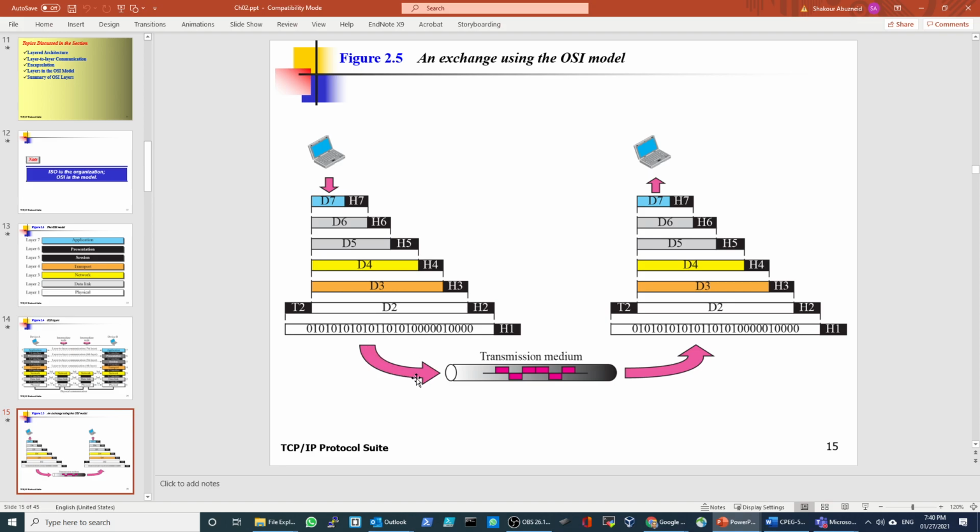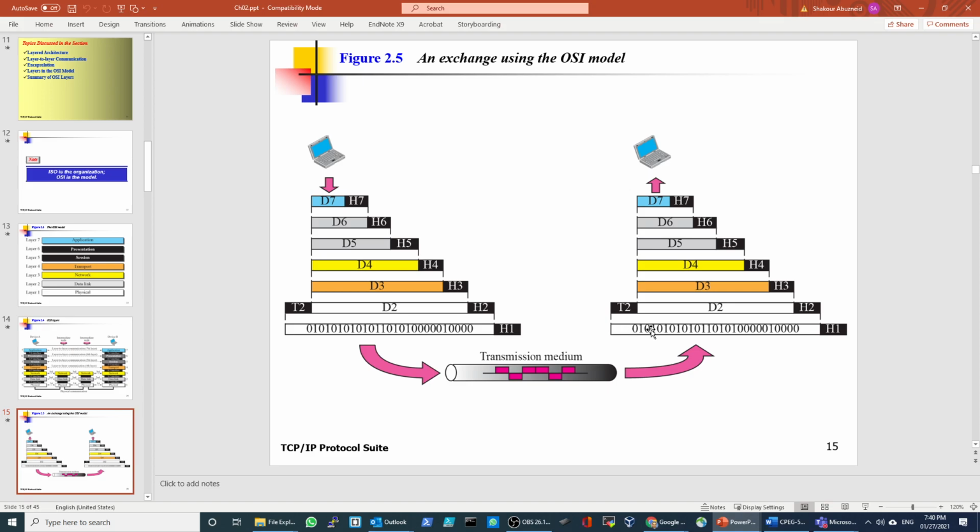It's going to go through the transmission medium. So the data hopefully will go as a signal from one side to the other. Hopefully no errors, and no changes in the data until it comes to the destination.